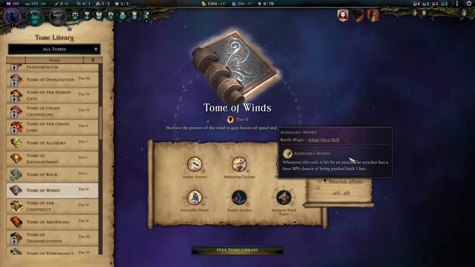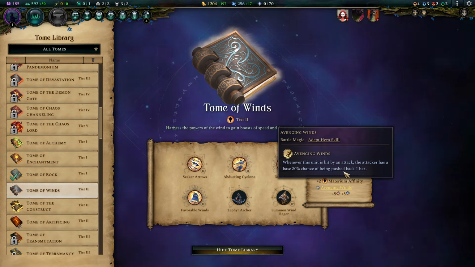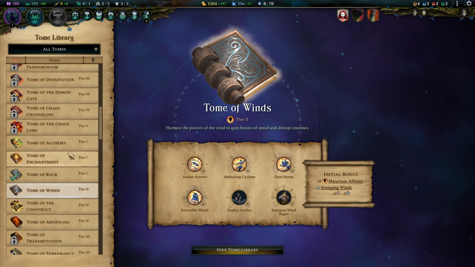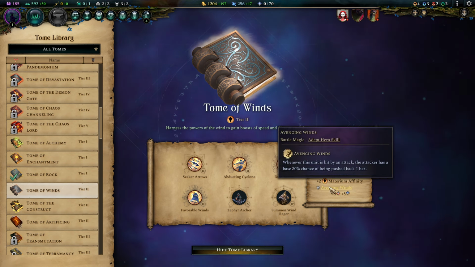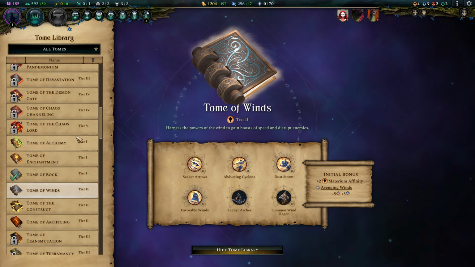Also, Avenging Winds is one of the best traits for melee heroes that I know about, or generally, as it pushes back enemies. It has a chance to push them back. This is really stupidly good. If somebody whacks you 3 times, there's a fair chance that they will not end their turn right next to you. This is something. Right, so here we end the tier 2 realm.